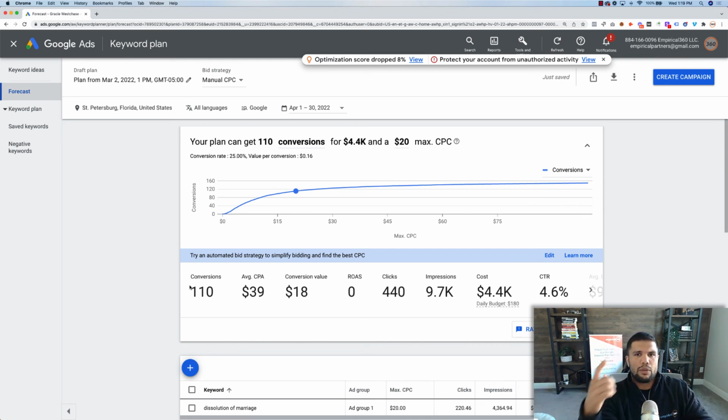But again, it is a really, really cool thing to do in addition to your normal divorce campaigns, because obviously those are the ones that are going to bring in the most volume. You can also filter those for higher net worth people, all kinds of cool stuff. But this is a cool strategy. Thought I'd share it with you.